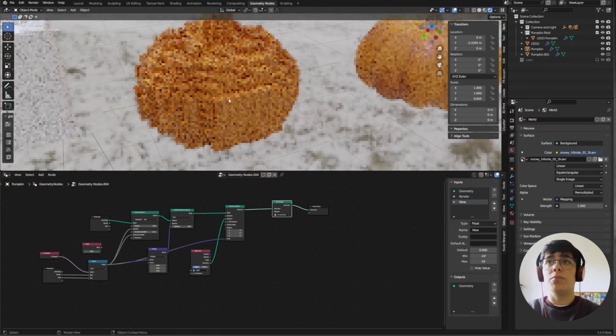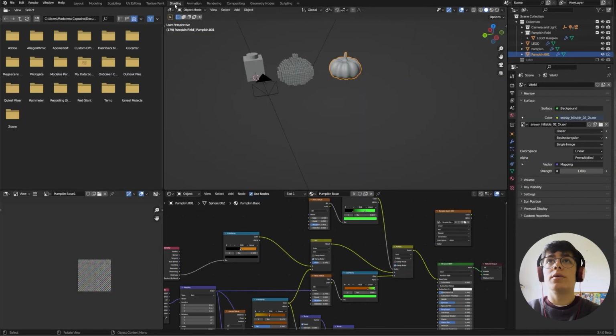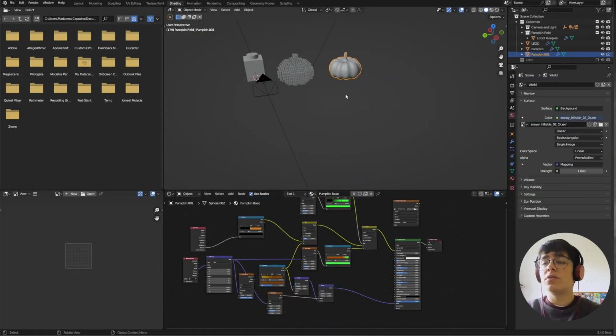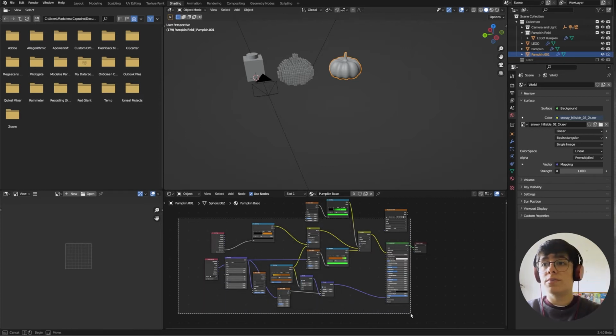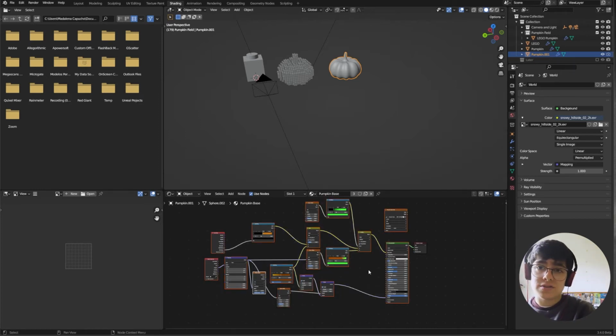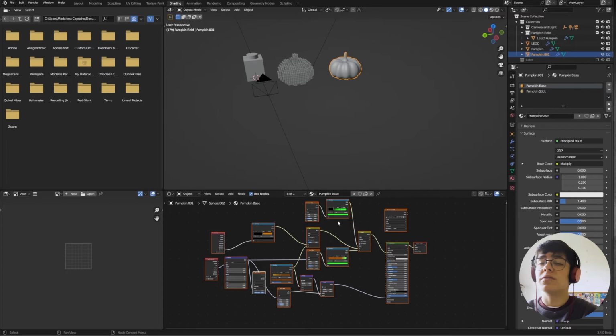First we need to bake our pumpkin. Why? Because the colors of our pumpkin are created with nodes, and Geometry Nodes doesn't like this and it won't work really well, so we need to bake everything, both these materials, this stick and the pumpkin base, into a single image texture. And how do we do this?